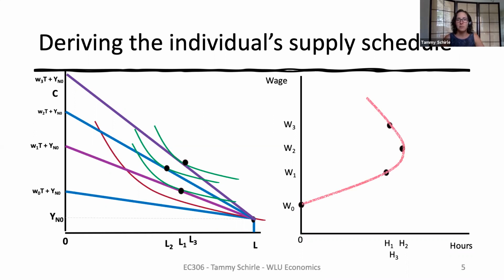Now, to get the labor supply curve for this individual, we just need to connect the 4 dots, and we call this curve the labor supply schedule or labor supply function for this individual. And just to keep in mind, you can imagine doing this for every single individual in the population, and it would be unique for each and every person, reflecting their preferences over consumption and leisure.